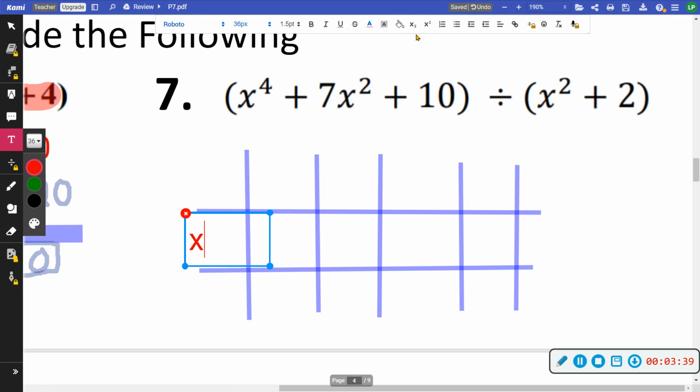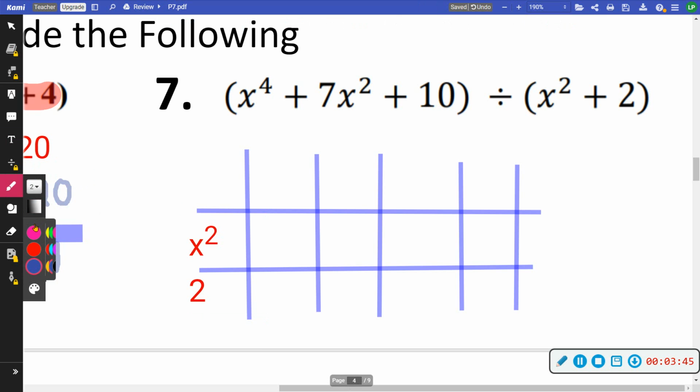And if you want to do this long division, that's fine. I'm just going to do it this method. So first thing I'm going to do is I'm going to put x to the 4th right here. And then I ask myself, x squared times what gets x to the 4th? That'd be x squared. I'll then take x squared times x squared, get x to the 4th, and x squared times 2 is 2x squared.